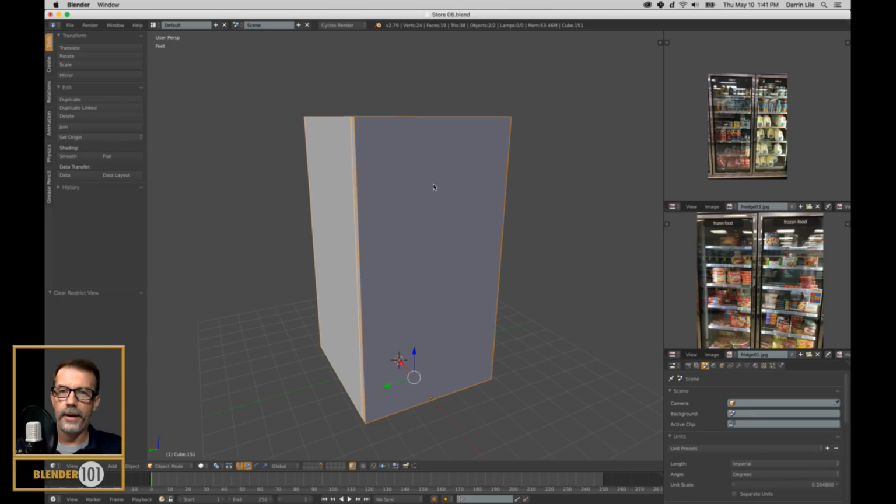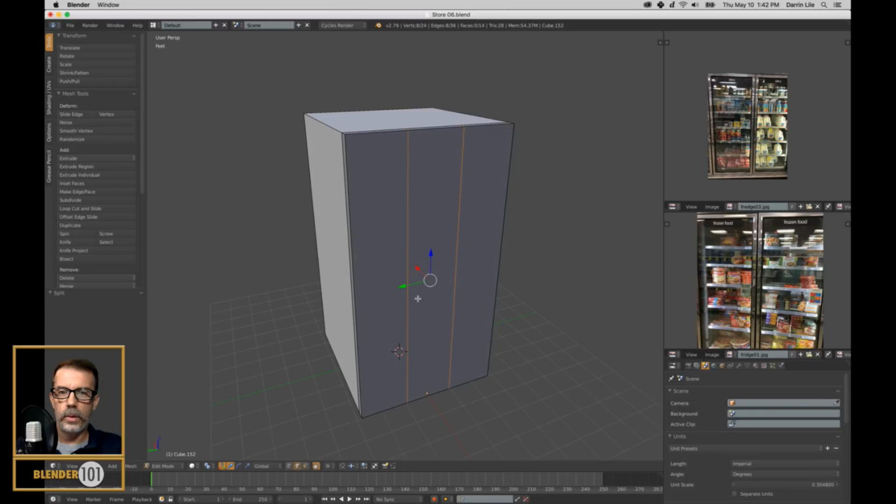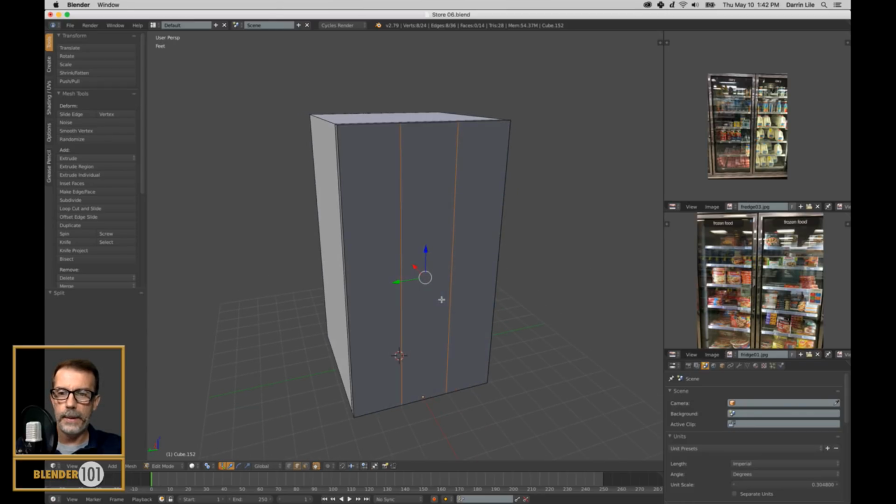Well, too late, right? I think what I want to do is create a couple of edges here. And, oops, what I'm going to do is, why isn't that working? Oh, because I changed pivot point by accident. There we go.